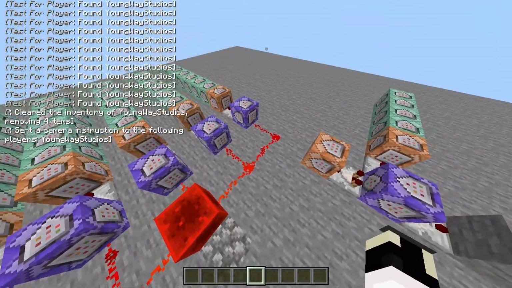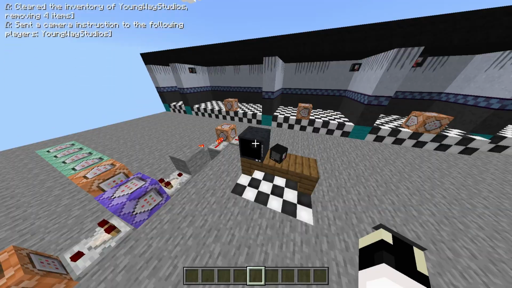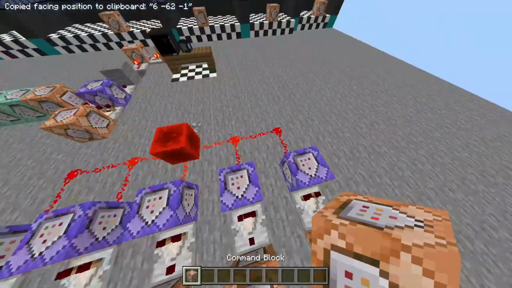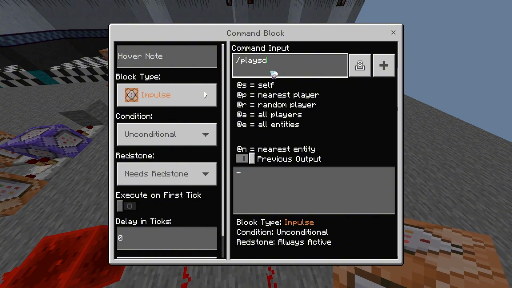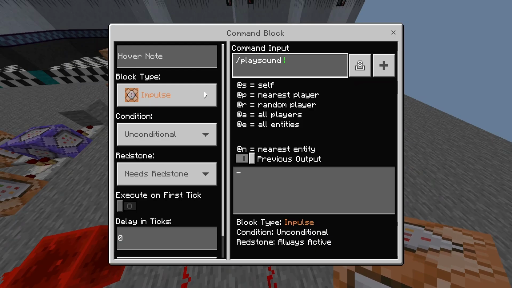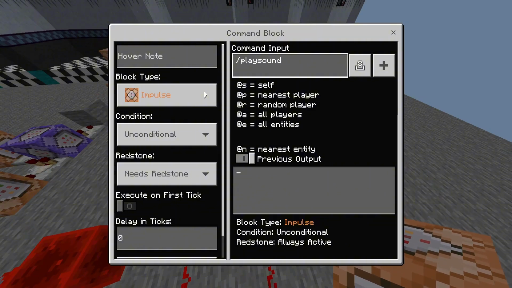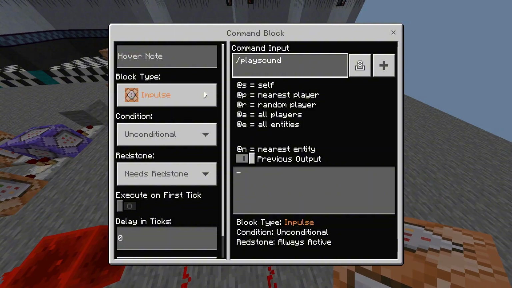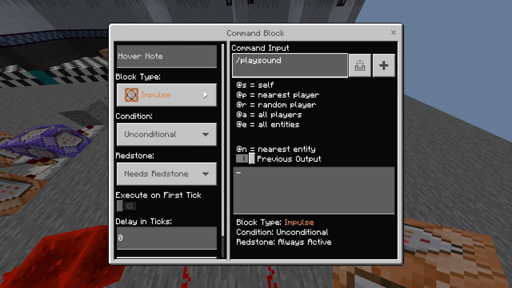Now, if you want sound, I recommend grabbing the coordinate where you're going to play your map. So, slash play sound. First we need to come up with a sound. There's this website called Dig Minecraft that has every Minecraft Bedrock sound effect you need. Doesn't matter which one, so I'm going to look for one that's cool.